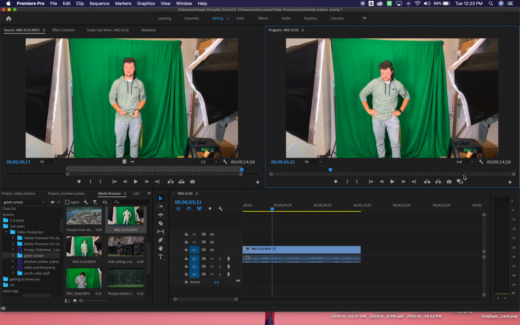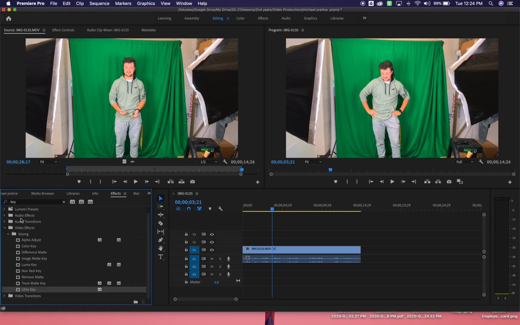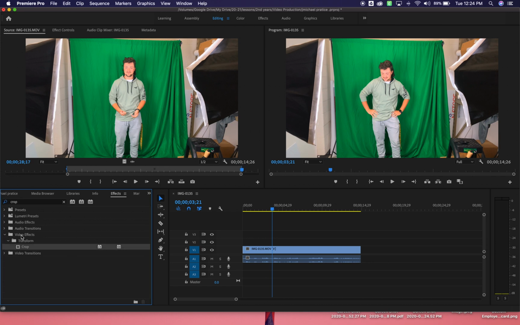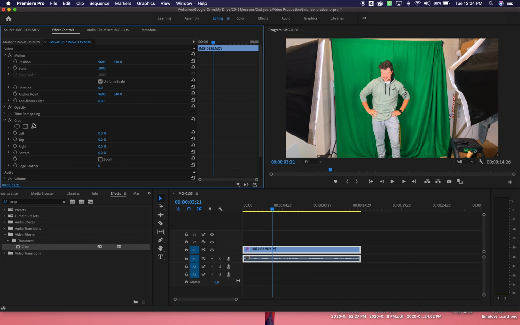We want to crop it so we can crop these lights and the side of the walls out. So to crop it, you're going to go find your effects. And you can type in crop. Should come up. There we go. So it's in your transform box, and you're just going to grab crop and bring it to your video. You go to effect controls, and you see it. This is all the data for this video and how you can edit it. So we grabbed crop and added it to it. So you see crop right here.